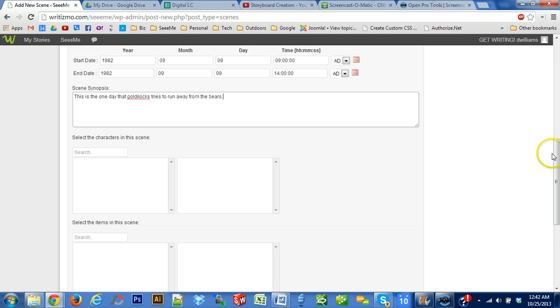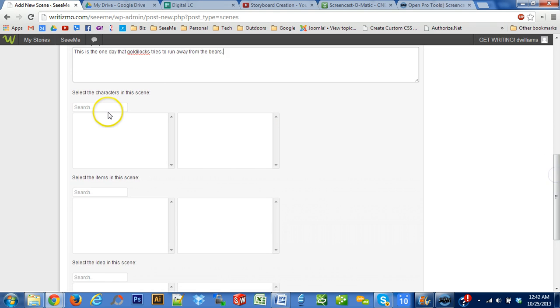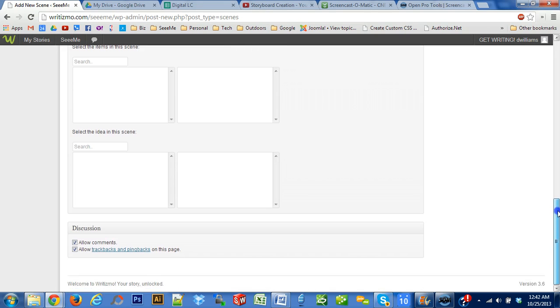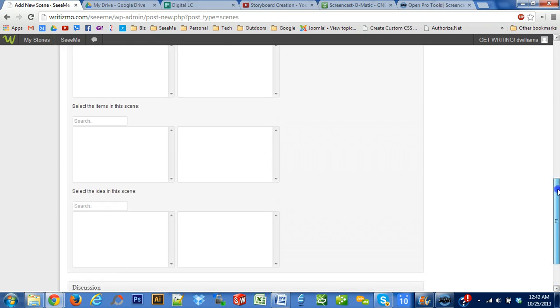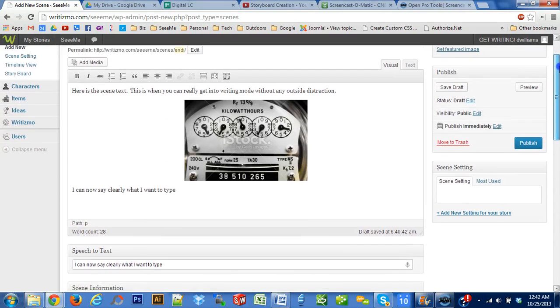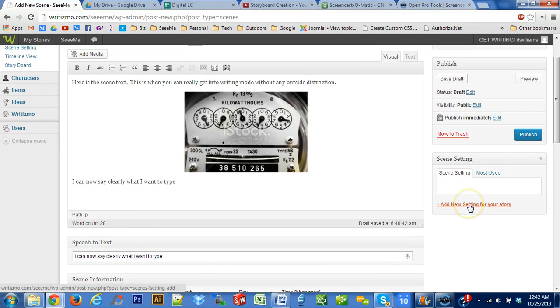Now, once we get to the characters module, you'll be able to add and attach characters to this scene. Same thing with items and ideas that you can come back to later and track those things in the scene. I can set the scene setting, which will just give me an idea of what scenes are happening in what settings.